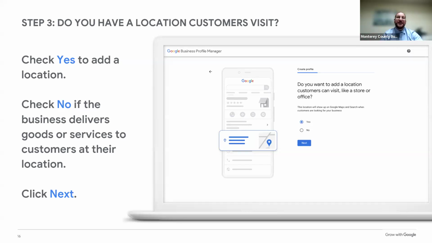That way people aren't showing up to your house if you're doing things like that or whatnot, or if you deliver pastries. So these businesses can still appear on Google Maps without displaying the address or driving directions. The areas that you service will be highlighted on the map. So like I mentioned earlier, if you're servicing only Salinas, when it pops up, it'll show that you're still there, even though you don't have a physical location. Now, the screenshot on the page shows the service area setup step. It asks, do you want to add a location customers can visit, like a storefront, with the option to choose yes or no.